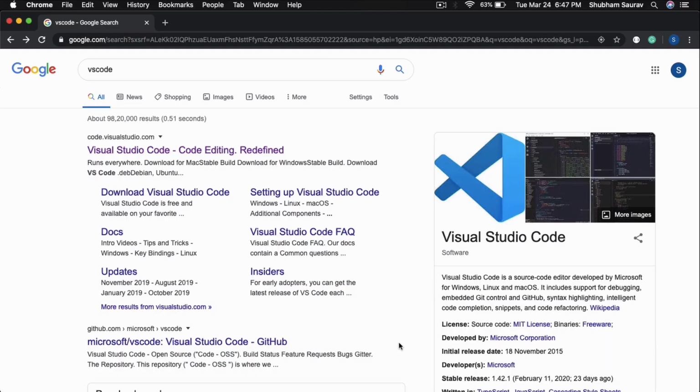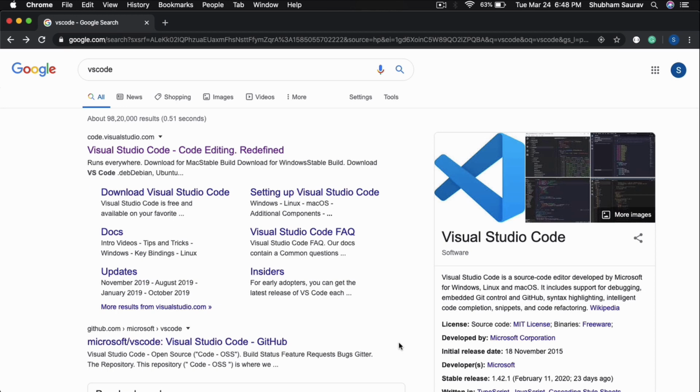In this video lesson, I'll be talking about the code editor I'll be using throughout this course. Okay, so I'll be using the Visual Studio Code Editor throughout this course, and if you want to use any other code editor like Atom or Brackets or Sublime Text, then please feel free to do so.